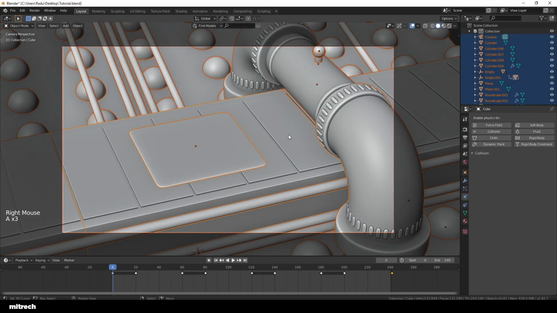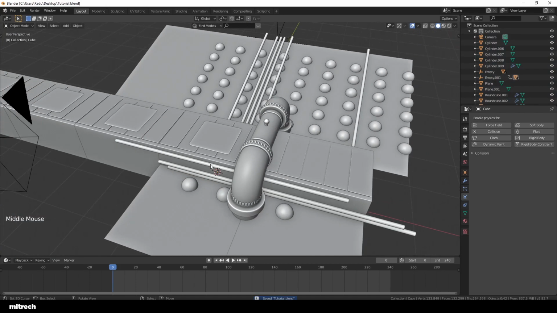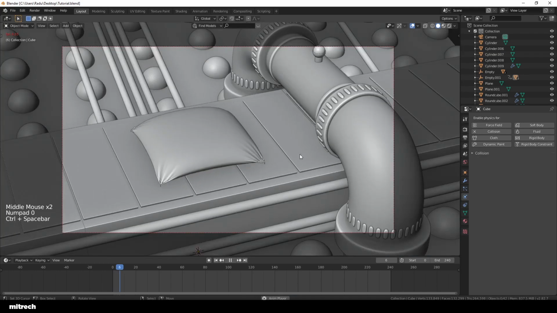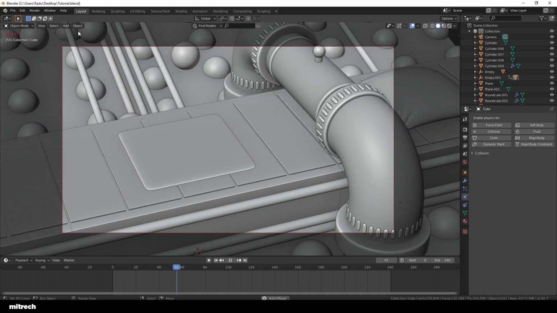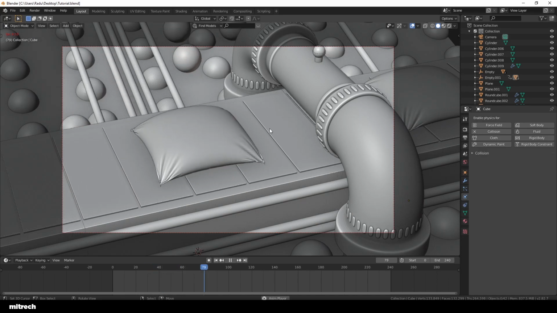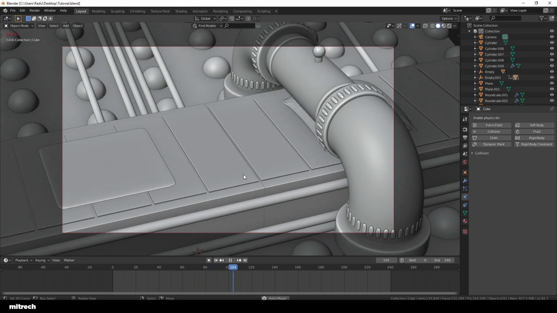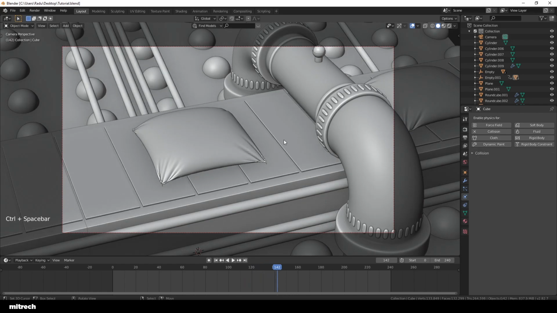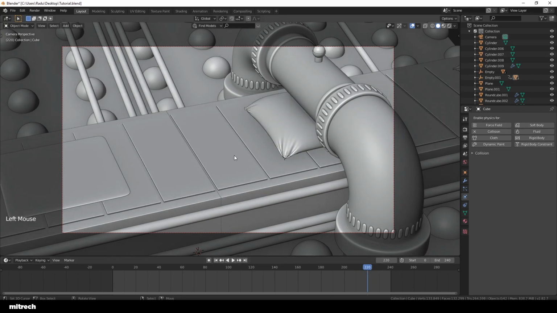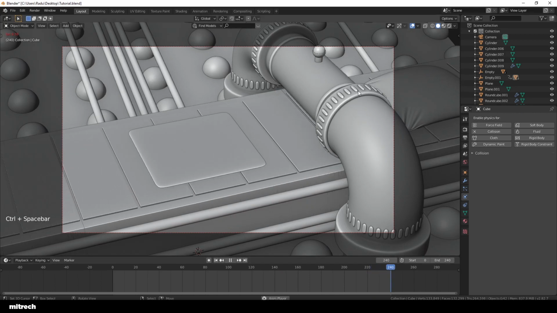Alright, you guys, so I just finished up baking all of those cloth simulations. So our animation so far looks like this. So we've got the first one, this rolls in, balls come falling on the background, next one, and now the next one, and so on. Okay, so right now there is a problem, and that main problem is that our animation is not looping. So if I go to the end over here and I play it, you're gonna see that it's not looping.